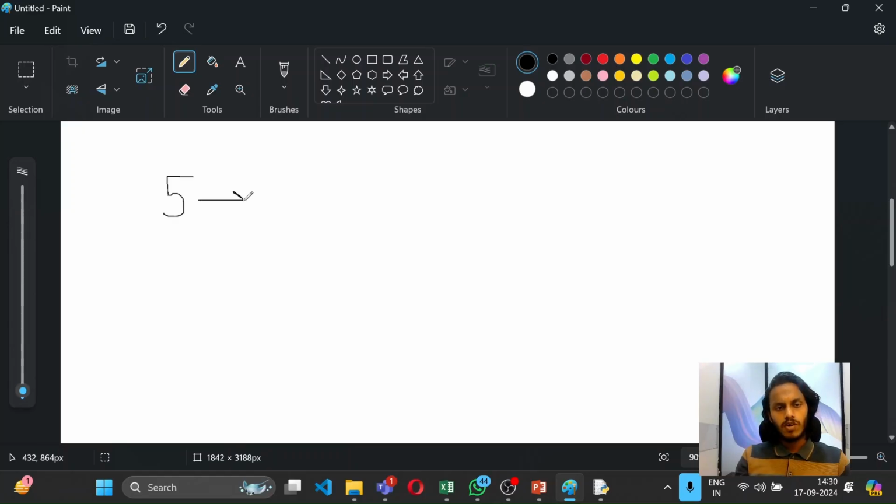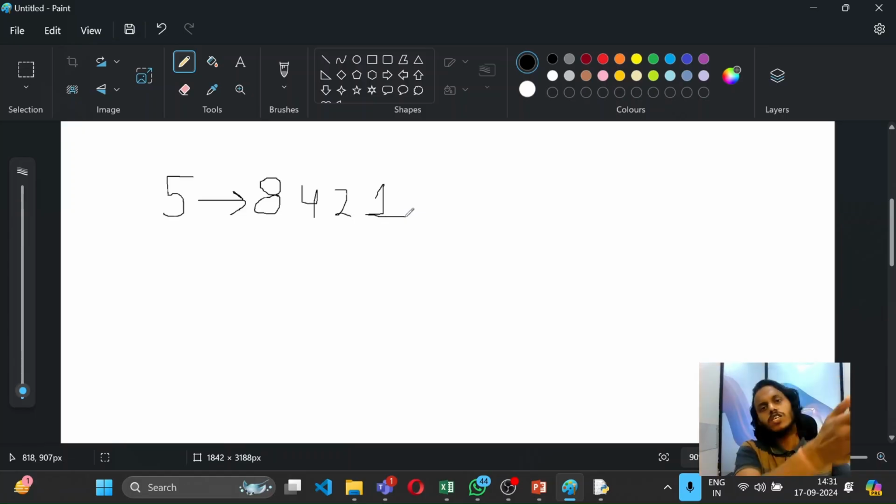So in programming we have a series of 8, 4, 2, 1. It can be 16, then 32, then 64, it goes up like that. But yes, we can have a basic example on that. Now, if I want to create the number 5 with the help of these values, I have to add some numbers so that it will become 5.